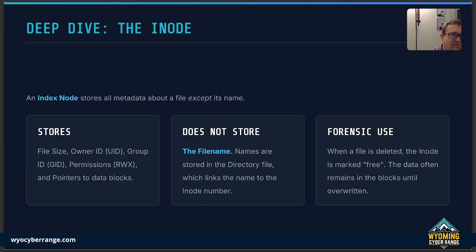Forensically, when a file is deleted from Linux, the inode is marked as free, and the directory link is broken, but the actual data is still going to be in the data block until it's overwritten. So you can view the inode directly by using the stat command. Okay, so if you use stat, you can see the inode data itself. And what we do with the stat command today is we'll use stat with the file name itself, and it will give you all the information, including the inode information, all the metadata, everything that's included.